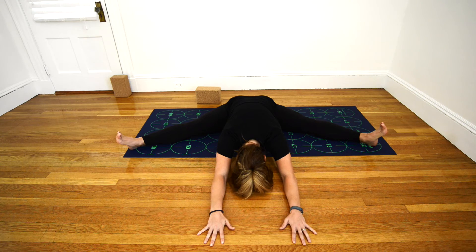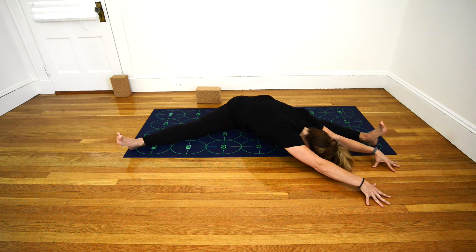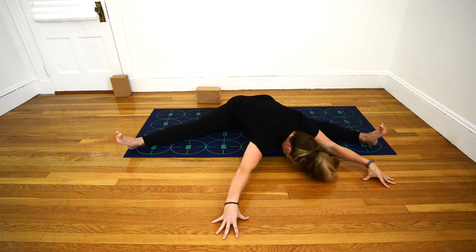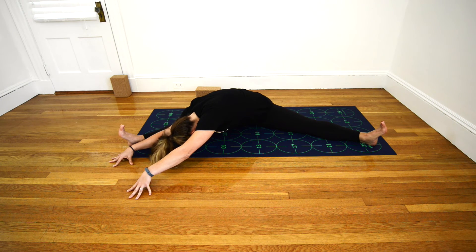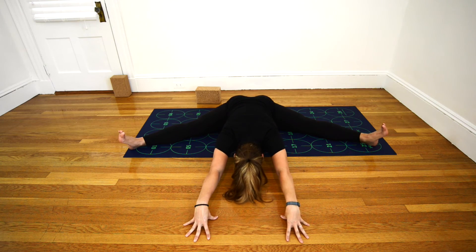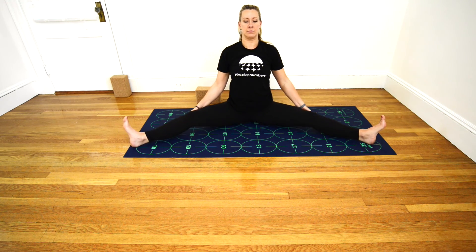As you inhale, slowly walk your hands to the left toward number 22, keeping the chest as low toward the ground as is manageable. Kneecaps and toes still point skyward. Take a big deep breath in, and as you exhale, walk your hands back through center over toward the right. The hands might come toward 10 or 6, keeping the torso low to the ground, quadriceps gently engaged, toes and kneecaps to the ceiling. As you exhale, walk the hands back toward center once more, and take a big inhale as you lift your torso, sitting up tall. As you exhale, bring your hands to the outsides of your knees, using the strength of your arms to manually re-bend your legs.